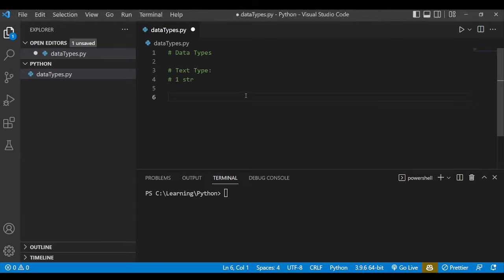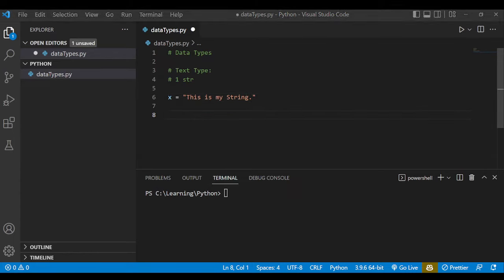We have seen a lot of examples of this in the previous videos as well. So let's say you have variable x, you just need to write x, and any information that you write between these two double inverted commas is going to be considered a string. So you can write "this is my string", or any word or any sentence that you want, and this will be considered a string.